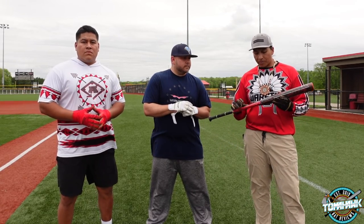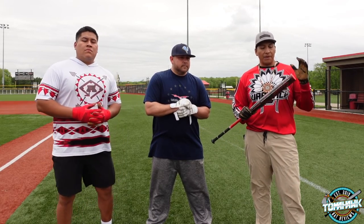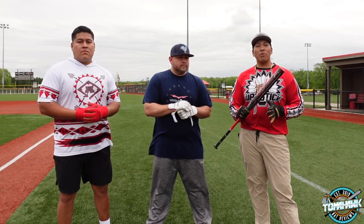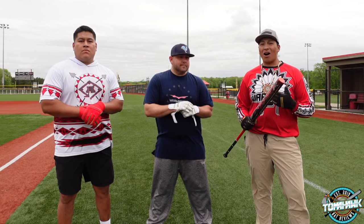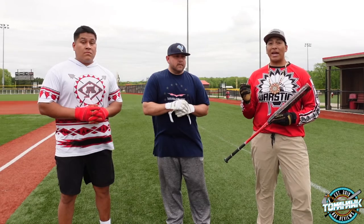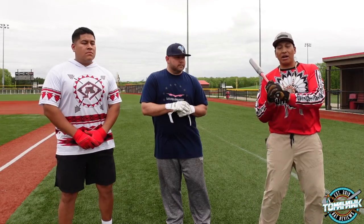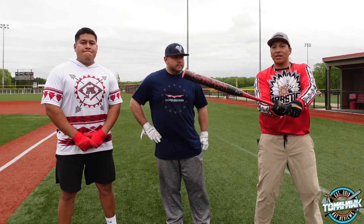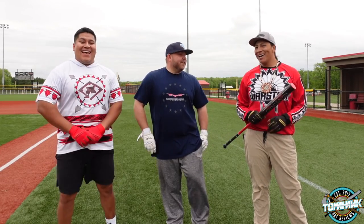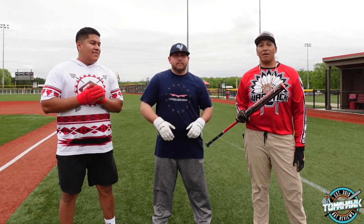So anyways, this handle felt pretty stiff. I did enjoy that because I do like a stiff handle. The sweet spot, like I said, is very big. I'm going to go ahead and give this probably an 8.7, 8.8 out of 10. I really enjoyed it. I just had a hard time swinging today, and that's just the performance that it gave for me. But like Fabian said, the sound is great when you hit it. When you get that perfect sweet spot, it feels good, that 1 ounce end load. With that stiff handle, as long as you're coming through and controlling your swing, like you should be, you don't need to muscle it. Which I was trying to do, but I just had a hell of a time today trying to hit. But anyways, 8.7 out of 10, 8.8 for me, you guys.